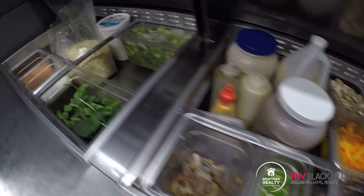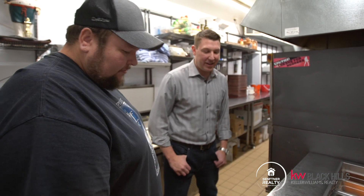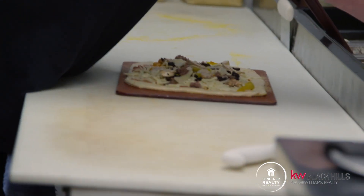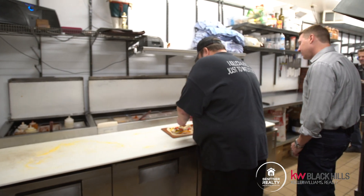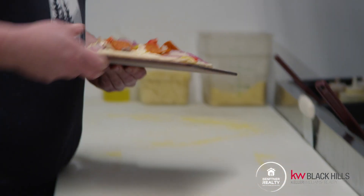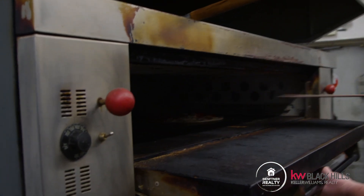A little bit of beef — one of our major things here is that everything's super fresh. We think outside the box when we're doing these features, just kind of like what Justin does with his beer, and the people are giving us a thumbs up about it. Then a little bit of mushrooms, a couple tomatoes, a little bit of red onion, and then some pepperoni — everybody loves pepperoni. Give it a little shake and we'll put it in the oven.